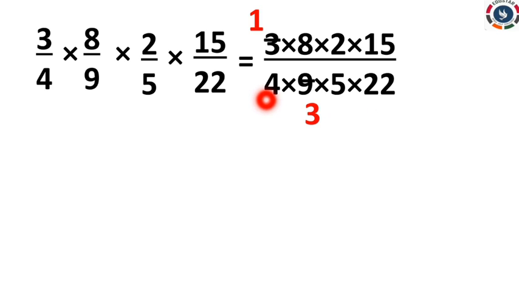But I am going to go with the biggest value, 4. So 4 and 8 are coming in the 4 table. Both values are multiples of 4, so those values can be divided by 4. So 8 I am going to divide by 4, and 4 also I am going to divide by 4. How many times is 4 in 8? 2 times. 2 4's are 8. So cancel 8 and write 2 at the top. And how many times is 4 in 4? Only one time. 1 4 is 4. So cancel and write 1 down.